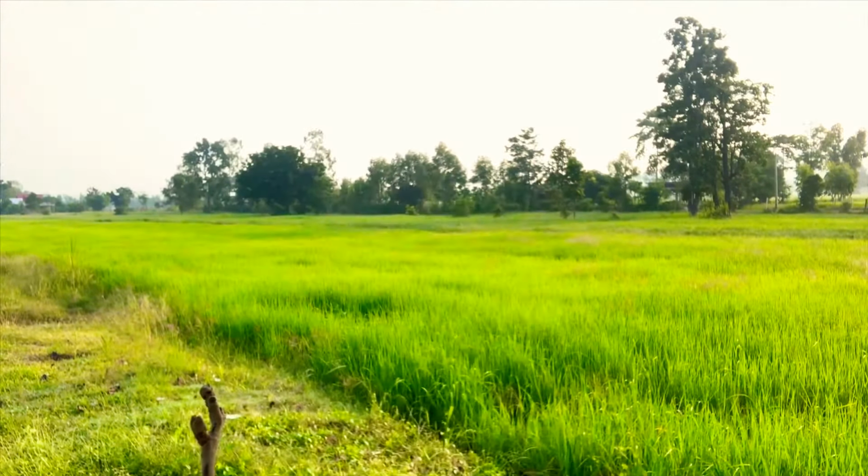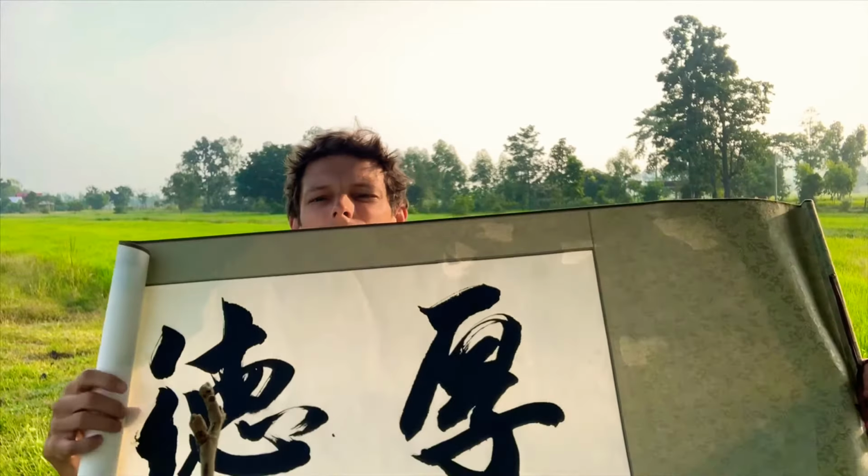So, Chinese calligraphy. I'm going to go down and grab this real quick to show you guys. Yesterday in my lesson, let me show you what's going on. It was one of my regular students, and I showed him this because they went to a Chinese writing class, and you've got to understand the significance of Chinese calligraphy in Chinese culture. It's super important. A lot of parents pay a lot of money for their kids to go to Chinese writing classes.